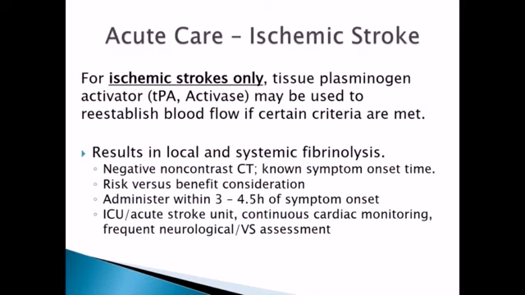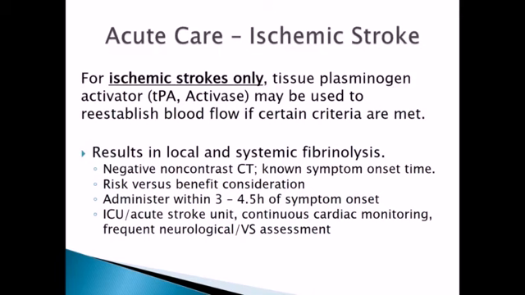With this patient, we look at the risk versus the benefits. Ideally we're looking at reestablishing blood flow and reversing those deficits. However, there are certain things that are going to exclude them. If they are already on anticoagulant therapy, they're not a candidate for TPA. If they're actively bleeding or they've had a GI bleed within the last several months, they're not going to be a candidate. Menstruating females are generally not candidates for this. Obviously, in every situation, they're going to look at the benefit versus the risk for that individual patient.